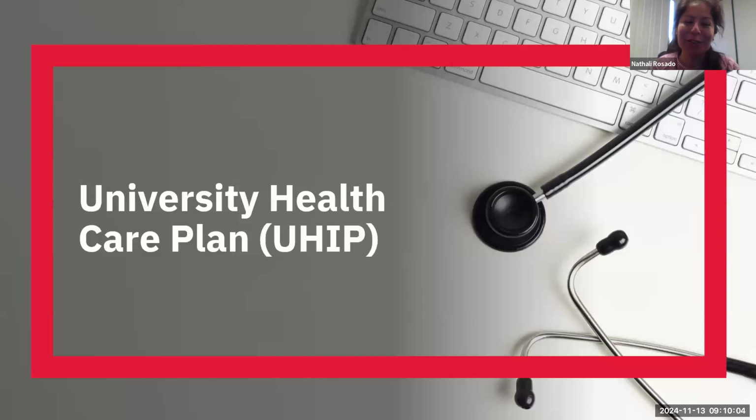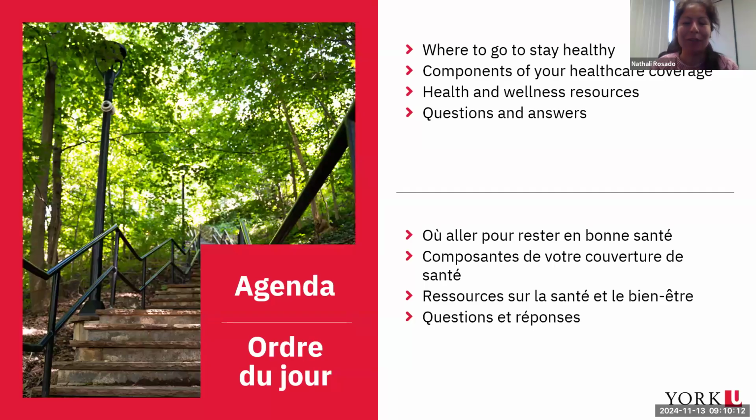So I'm here to talk to you about the University Health Insurance Plan. This insurance plan is your basic medical health insurance. So the topics that we will go over today about this plan are where you should go to stay healthy using your UHIP card, and the components of your healthcare coverage. We'll also talk about health and wellness resources, and then afterwards, there will be time for questions and answers.